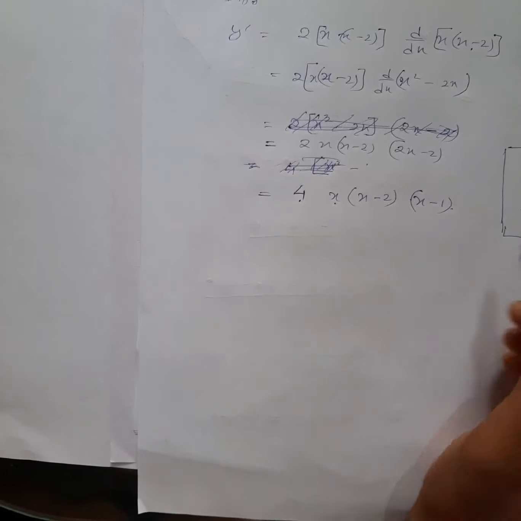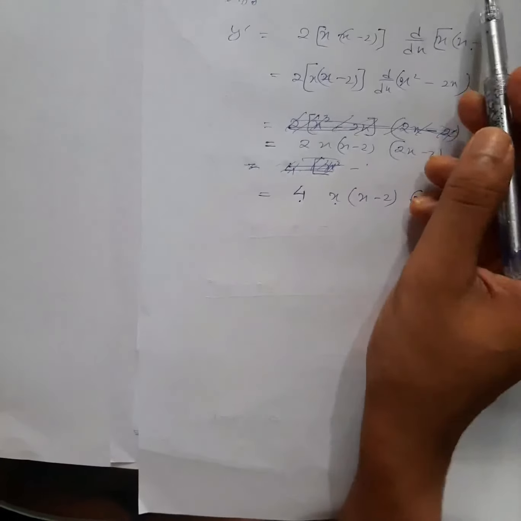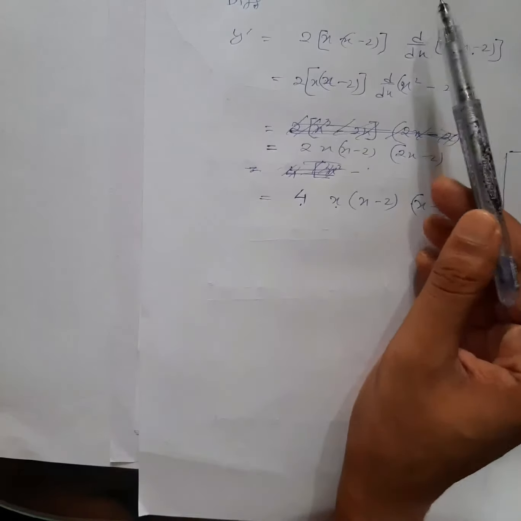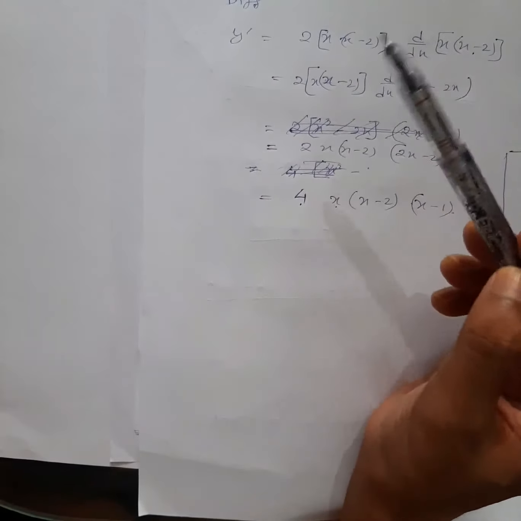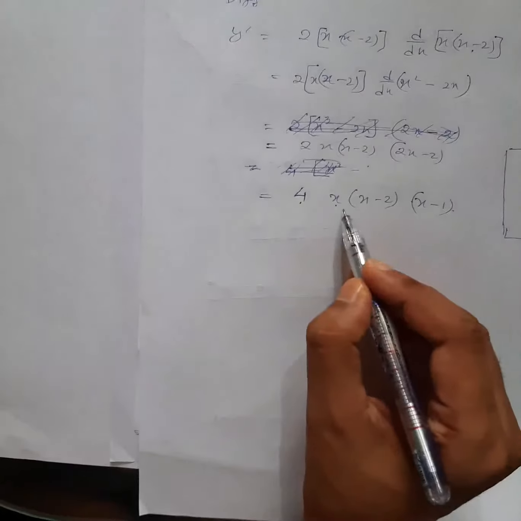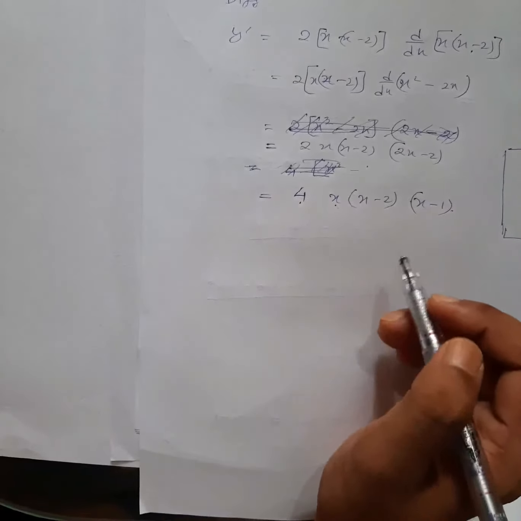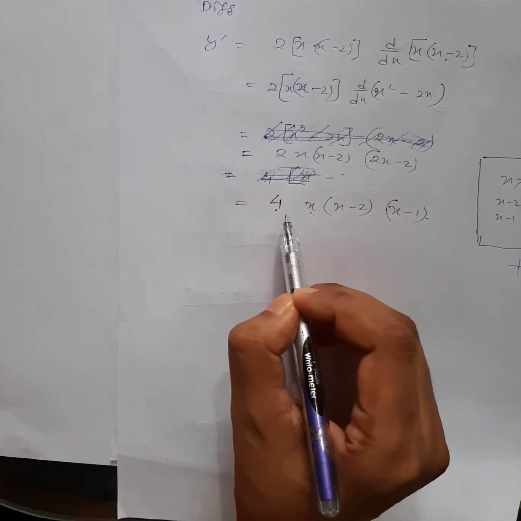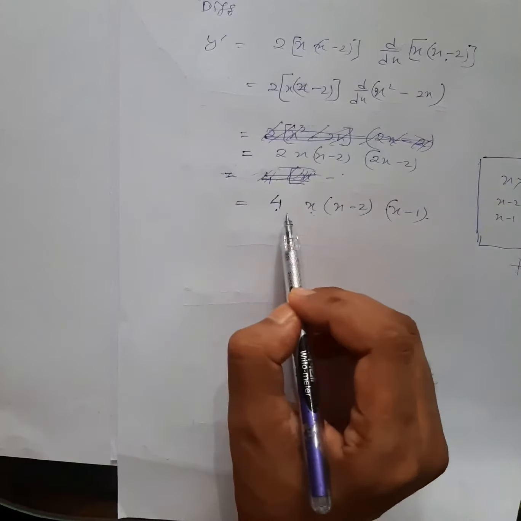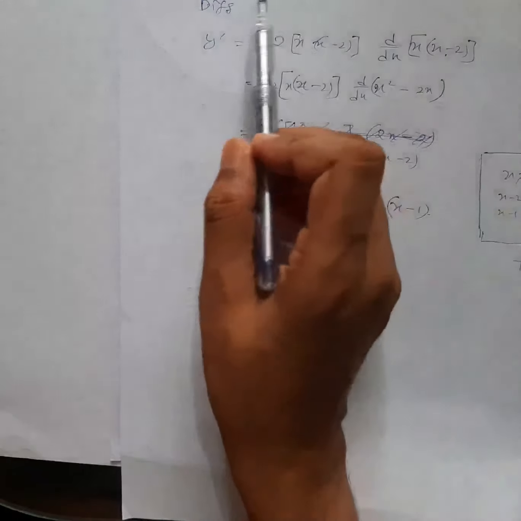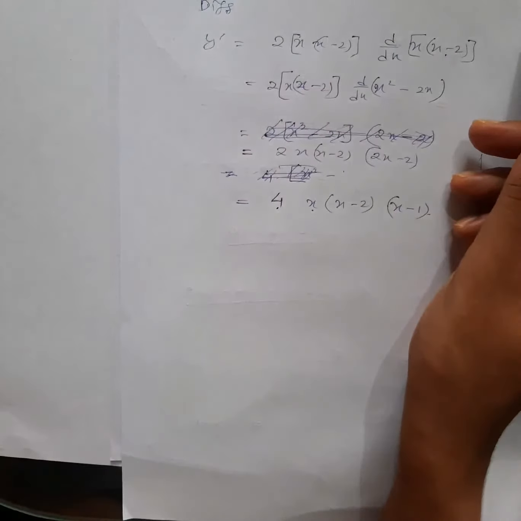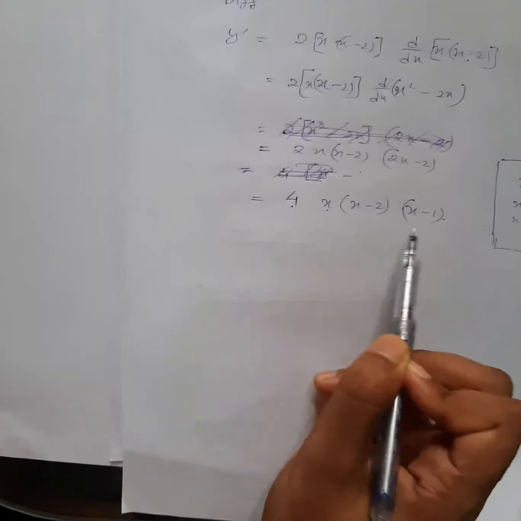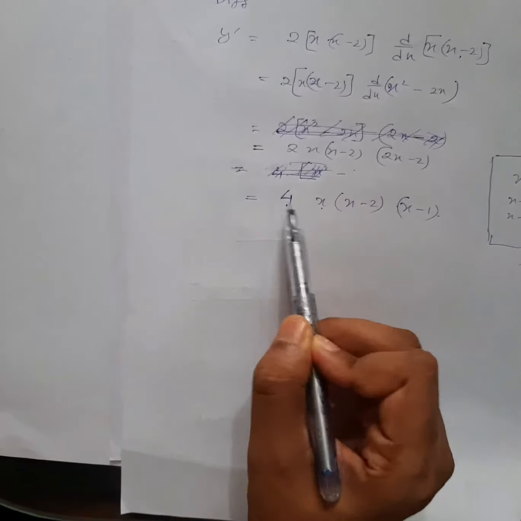Now some of you might be thinking that since they have said increasing only, we don't have to find the critical point. I told you before also that always it will not happen. You need to judge that yourself also. Yes, so in this case we have to find the critical point. The reason is, you can see here, some of you might be thinking this way: I have to find only increasing, right? I have to show that this is increasing under which interval or under which value of x. So I will just simply find out for what value of x this will be greater than 0.